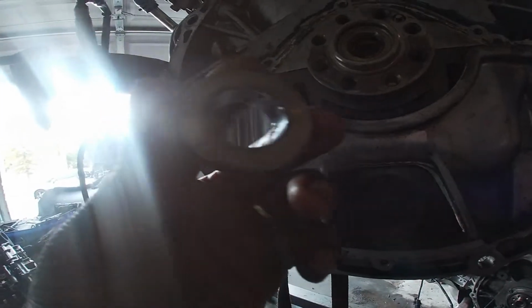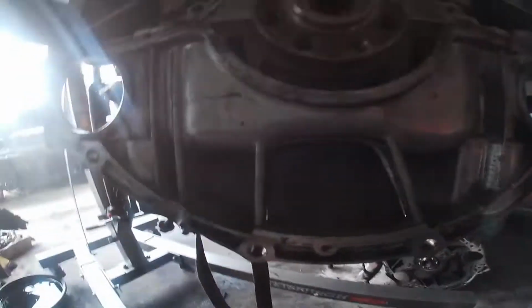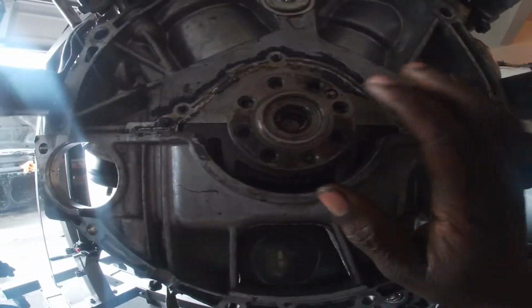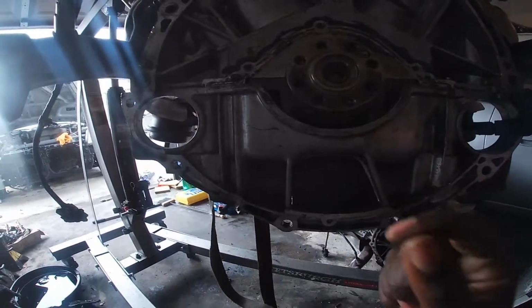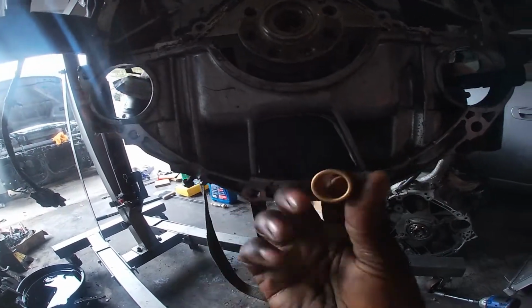This is what attaches to your torque converter, but I ain't finna give you the logistics to that. All I know is you pop this out and then this hole would be empty if this was an automatic. And then you would just replace it with a brand new pilot bushing or bearing, however you say it. So this would initially go inside here, but recap, this was an automatic motor, I converted it into a manual by sticking this pilot bushing inside there.